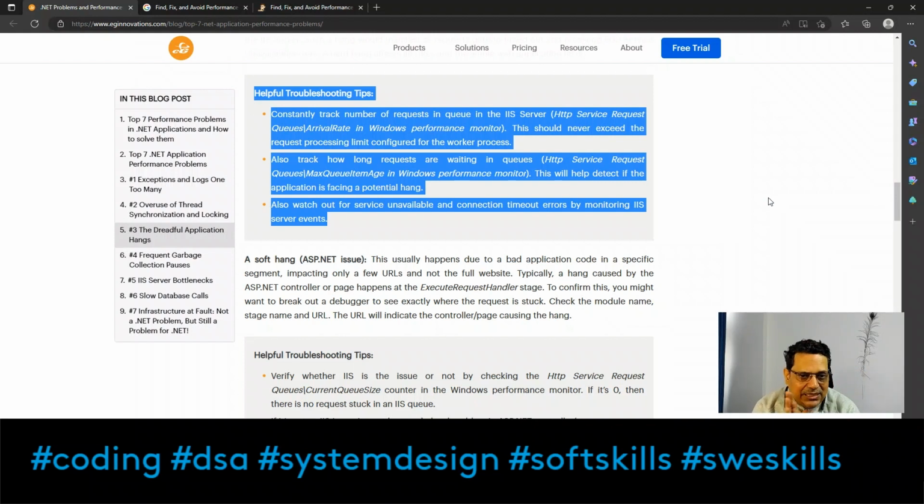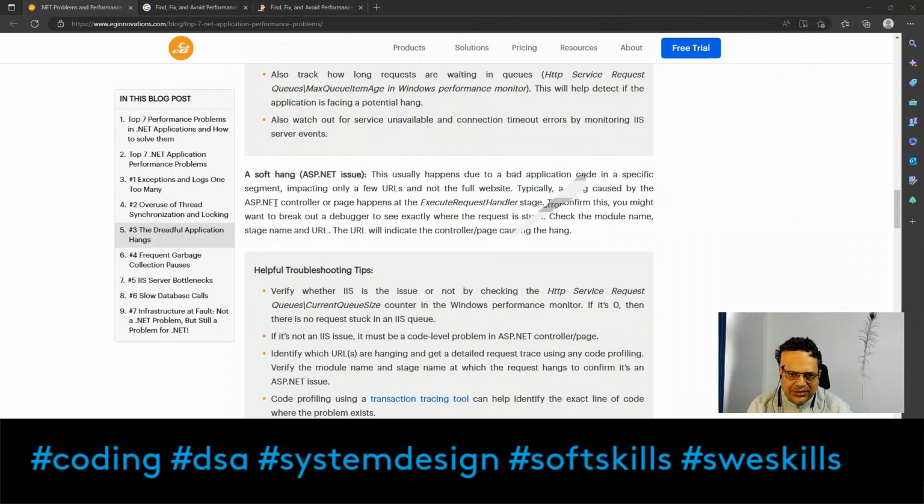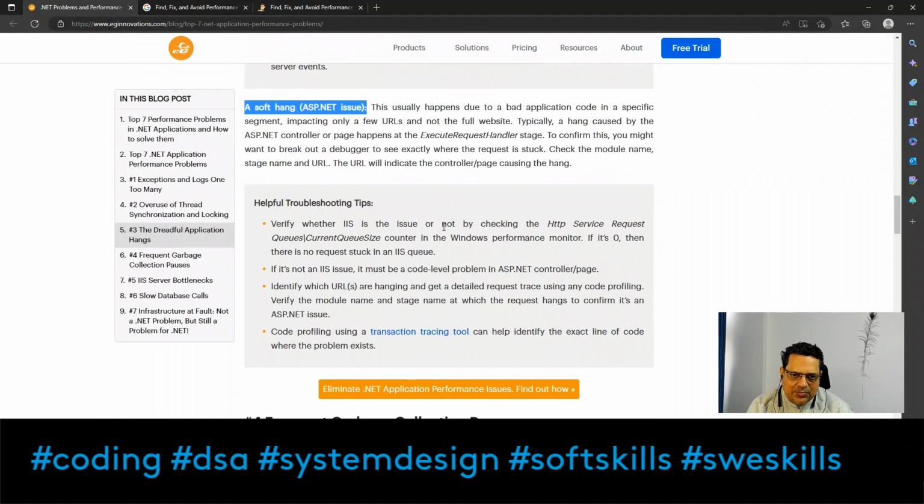Okay, so the next is to also watch out for service unavailable and connection timeout errors by monitoring IIS server events. So you should also focus on that. Another section here is the soft hang of ASP.NET issue. I can skip this because it might not be much help, but for soft hang they mention verifying whether IIS is the issue by checking the HTTP service request queue again, the same way. If it is not an IIS issue, it must be a code level problem in the ASP.NET controller or page.